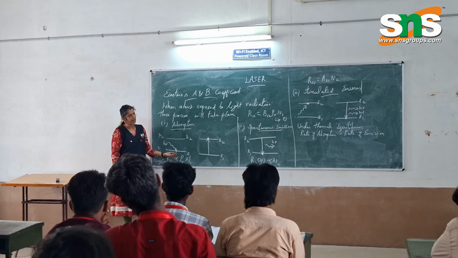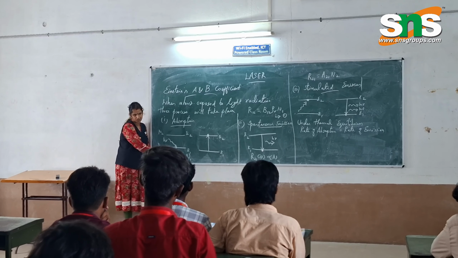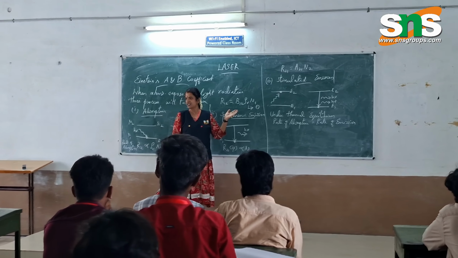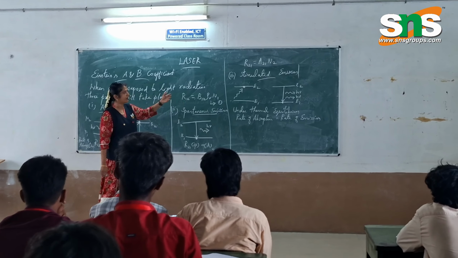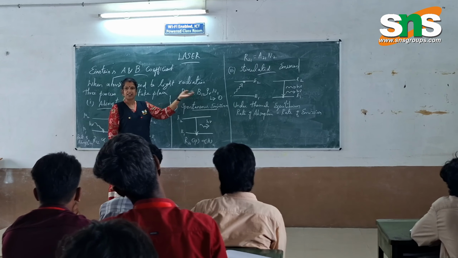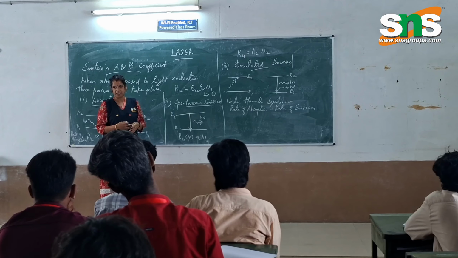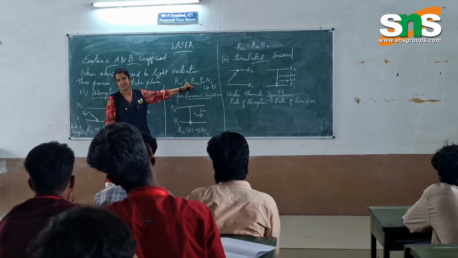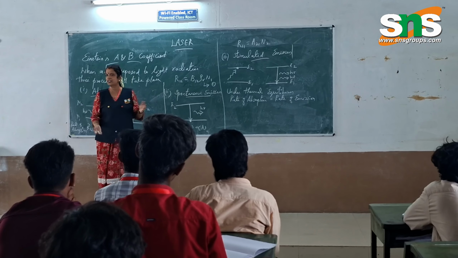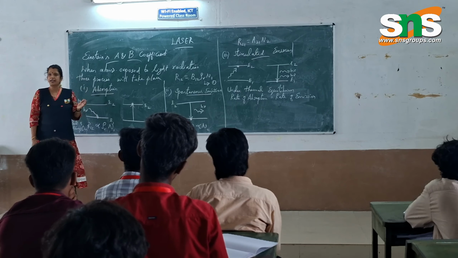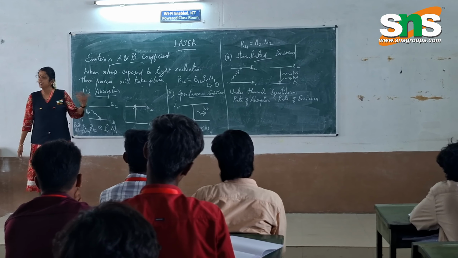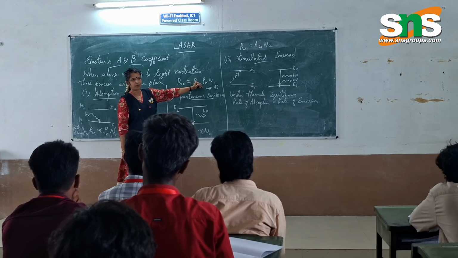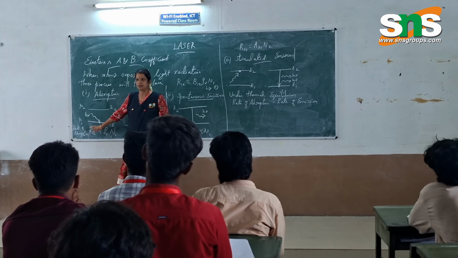And then in the next step, to remove this proportionality, we include one constant. So that we have taken as B. Either we can take A or B, and here we are choosing B when we are giving the external energy, and A when we are not applying energy. So here B12, where 12 represents the absorption.